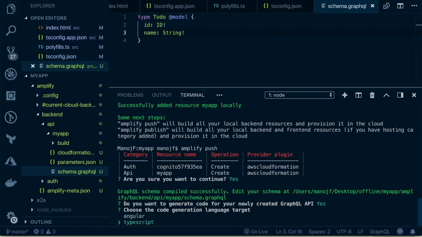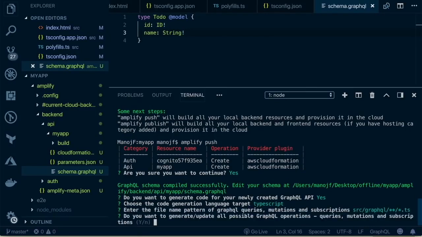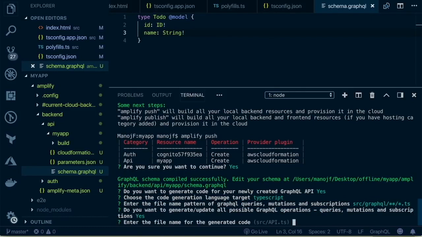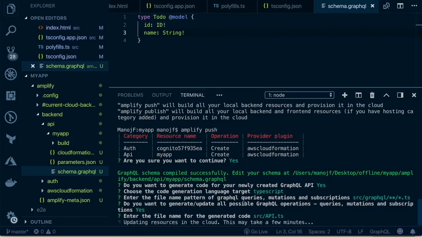Now here guys, you can use TypeScript because here it will create those mutations and subscriptions separately where you can easily import them. So use TypeScript. Accept the defaults. Say yes, I want to generate all. Okay, where should the file be? It should be in src/api.ts. Hit enter. Now it's creating the resources. Let's give it a few minutes.